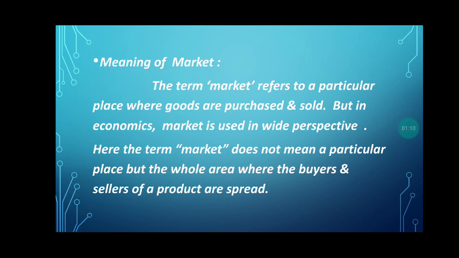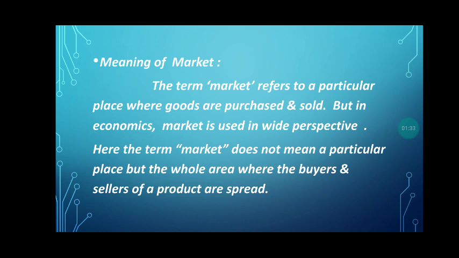For him, the market would be a place. It might be a fish market, a vegetable market, or a fruit market. But even that layman can understand what is market. But whenever we are talking about economics, in economics the market has a broader perspective. It has a wider area.